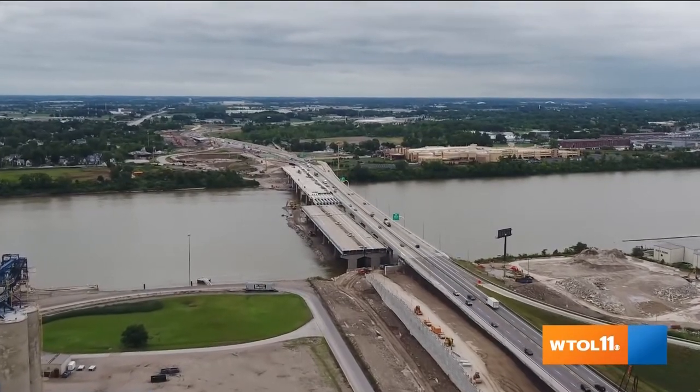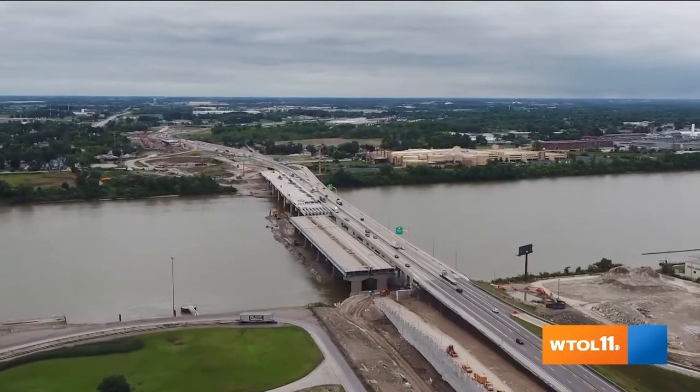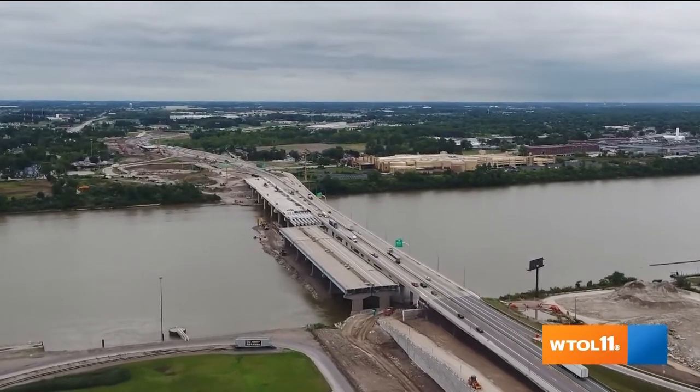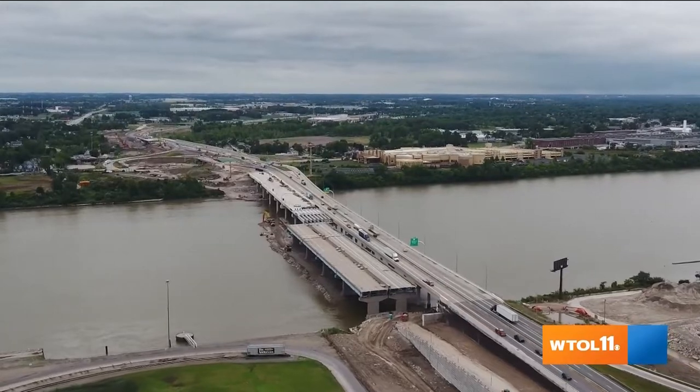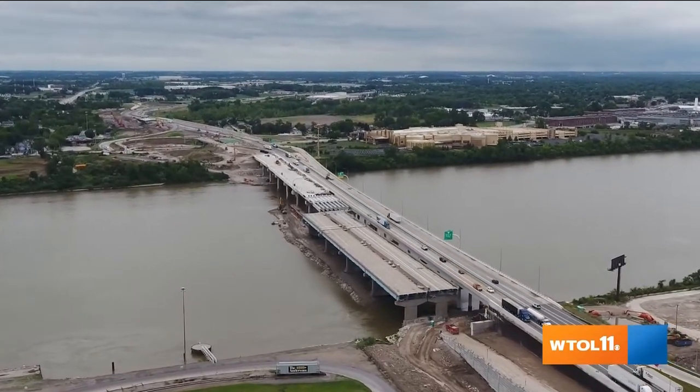The bridge construction is going well. Cococene is our general contractor for that project. What we actually did is we had to take down — it's actually two separate bridges. We saved the south bridge, but you have a northbound bridge and a southbound bridge. We took down the southbound bridge originally, rebuilt that, and now both directions of traffic are on what will be exclusively the southbound bridge. We have demoed half of the northbound bridge — the south half — and built that half back. Our next step is demoing the north half of the northbound structure and then building that. Once that's done, the bridge will be complete. I'd say we're about 75% of the way done.